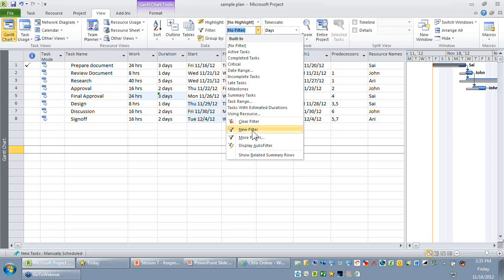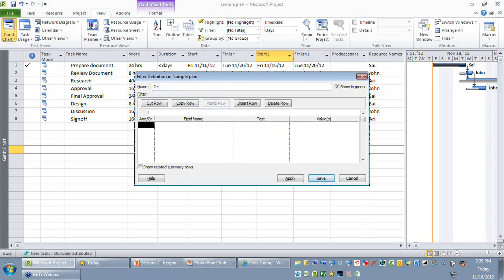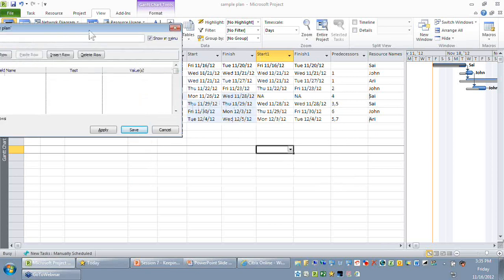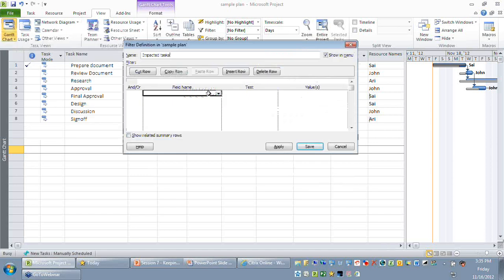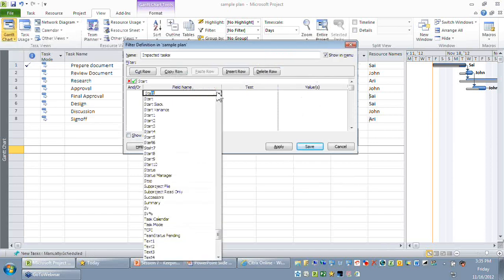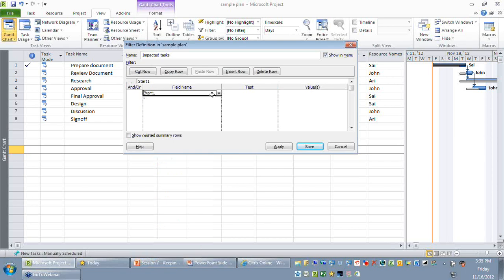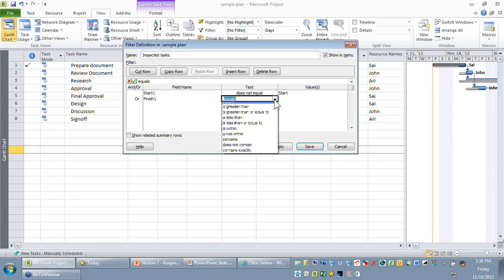So when you say impacted task, I'm trying to compare start one with start. So I'll say start one, finish one. So start one should not be equal to start, or finish one does not equal finish.